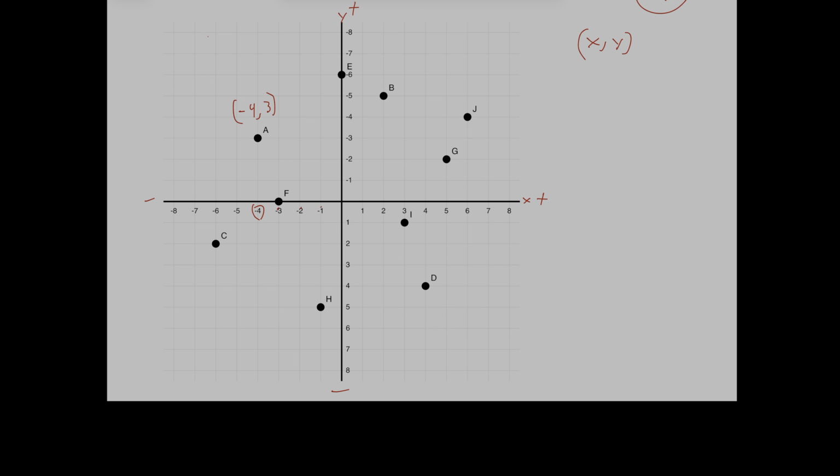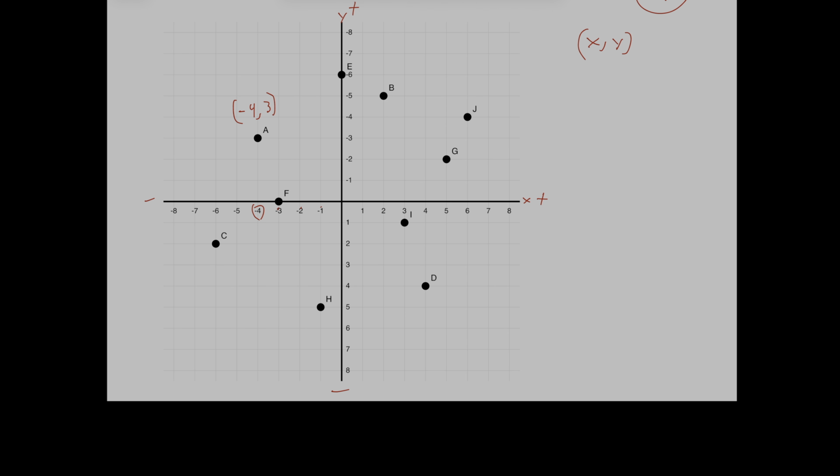Anything in this quadrant right here will be a negative, comma, positive. Anything right here would be positive, comma, positive. How about this one? Well, the x would be negative and the y would be negative, so these would all be negative, negative. And down over here, your x would be positive and your y would be negative. That's one thing you can always take a look at. I'm going to erase these things because it's going to get really busy. I just wanted to talk to you about signs a little bit.